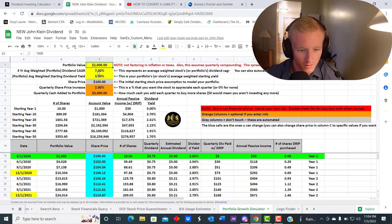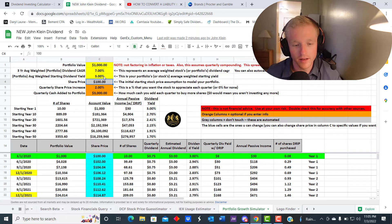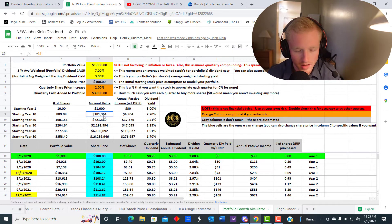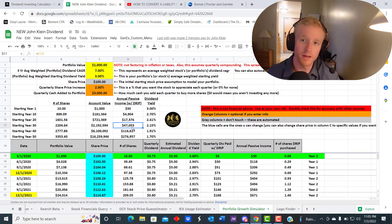Here are conservative numbers on screen right now: starting with a $1,000 portfolio, a 7% dividend CAGR — that's your compound annual growth of your dividend — and a 3% starting yield, which is not unrealistic in this environment. That 7% is actually fairly conservative — good long-term growth but not too aggressive. Add a quarterly share price appreciation of about 2%, which is middle of the road. Adding $1,000 a month to this portfolio: by year 10 you're at just under $200,000; at year 20 you'd be at just over $700,000; and at year 30 it gets really exciting at over $2 million, cash flowing almost $50,000 in dividends alone.